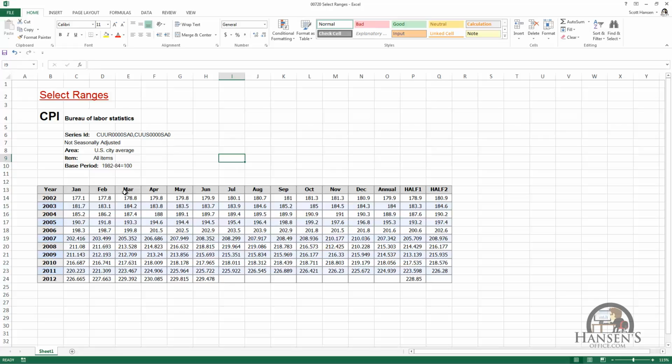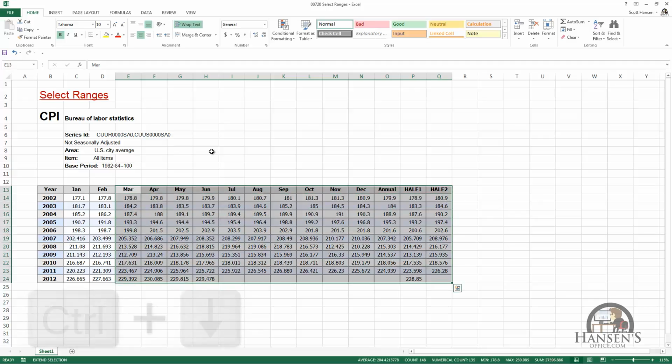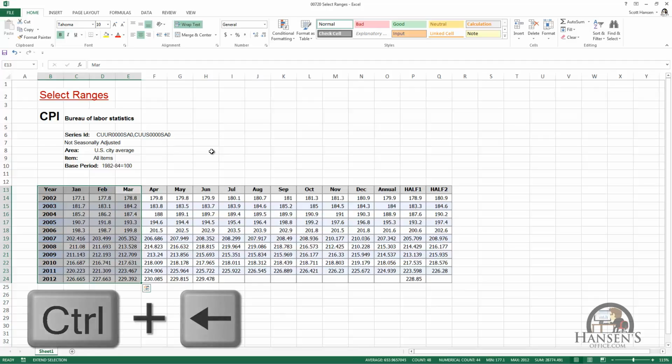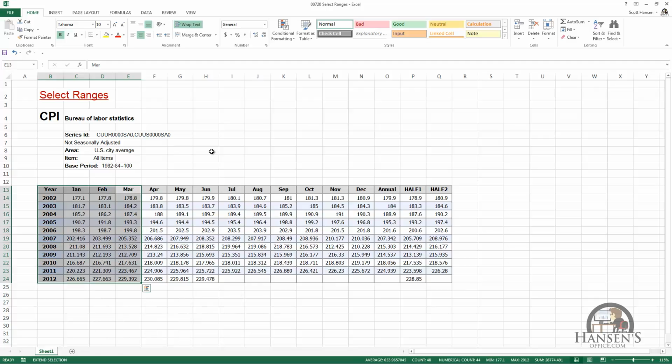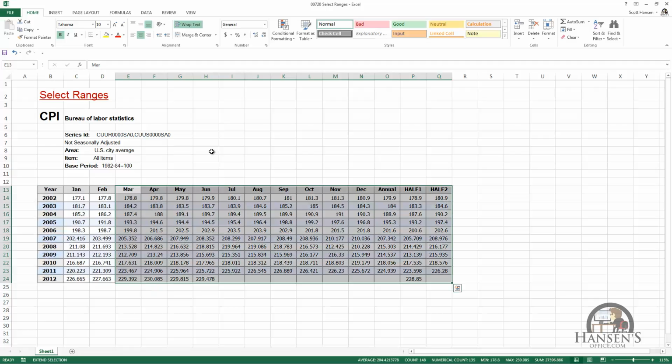We can also get Excel in the extend mode, F8, and press the Control arrow key to select a contiguous range of data in cells up to the first blank cell. Control down arrow, Control left arrow. And in order to select a region to the left and to the right of the anchored cell, which is E13, I can't press Control right arrow because I'll just end up selecting the region to the right.